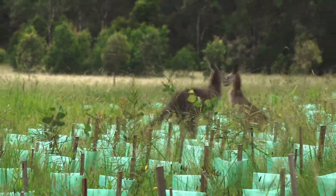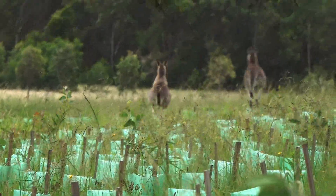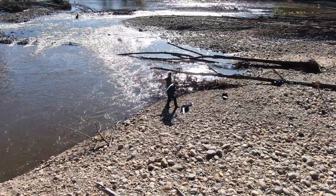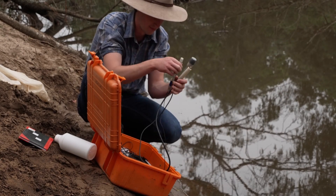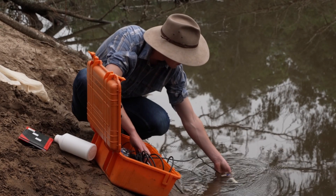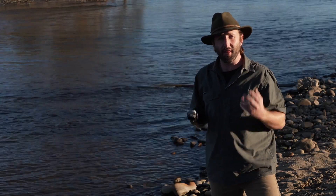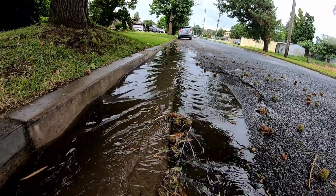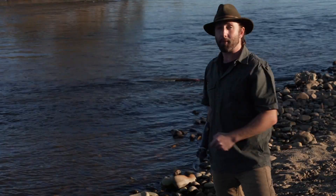If we don't have volunteers, then we don't have this beautiful habitat for animals, and we don't have this beautiful environment for the future. From locals to tourists, lots of people love and appreciate the Nepean River. It's really important that we take care of its health, and for this reason, both councils do water quality monitoring and testing. By doing this, it allows people to make an informed decision on just how they want to use the river. It's really important that we're mindful of what we do around our homes, because whatever goes down the drain eventually ends up in our river.